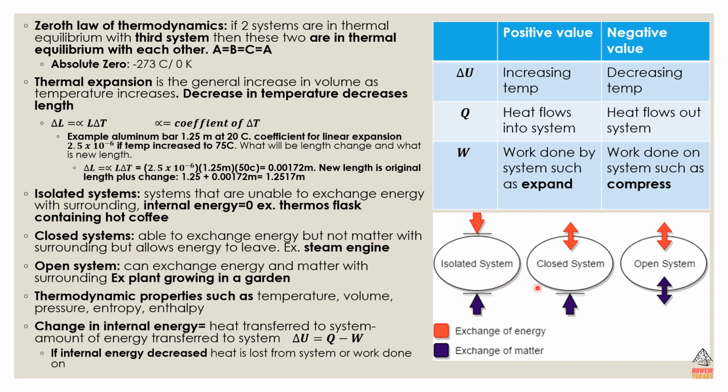Next, we have the closed system. With the closed system, you're able to exchange energy but not matter with the surroundings, and it allows energy to leave. So, for instance, you have a steam engine, and in a steam engine, the water and fuel are within the engine. That's the matter. But the engine converts the thermal energy of the steam into mechanical work.